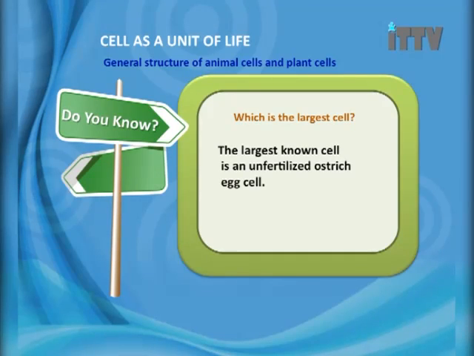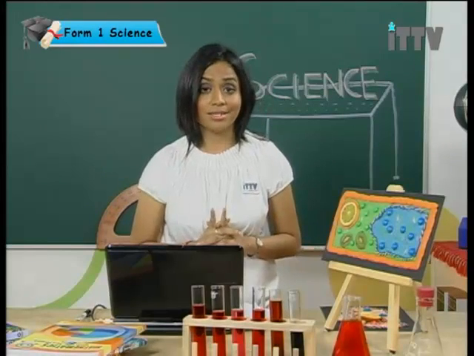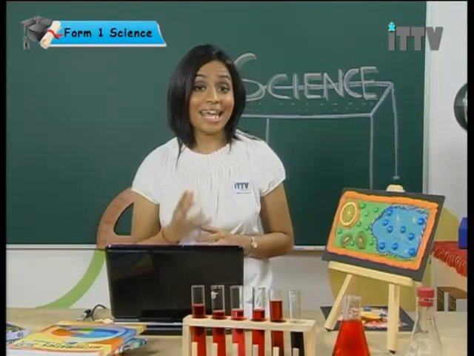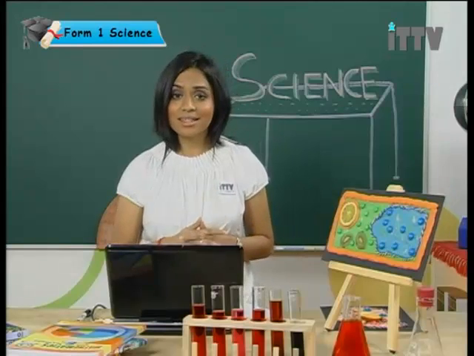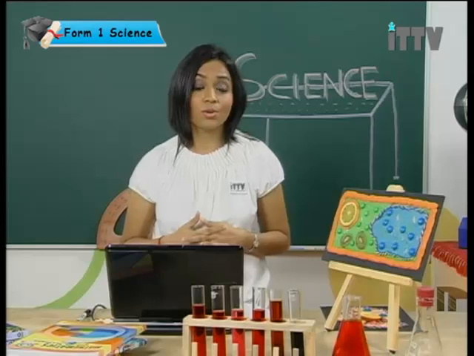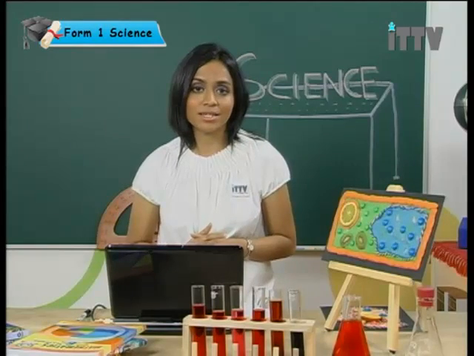I have a question for you. Which cell can you actually see without using the microscope? Think, students. The correct answer is an egg, of course. An egg is a cell. You can see them without the help of a microscope. Have a look at the egg you have in the fridge in your homes. Let's move over to the next one.